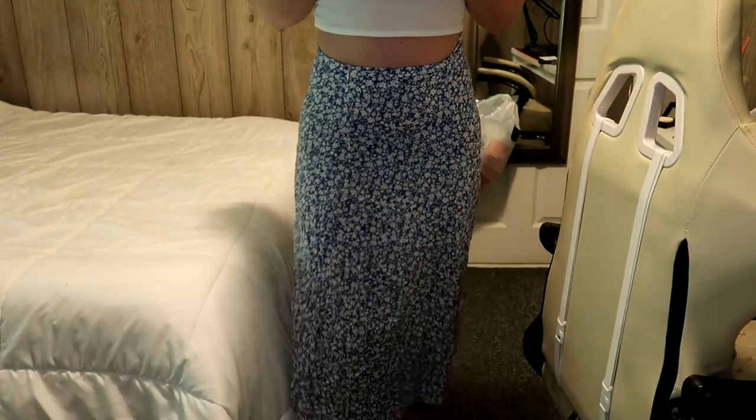I've been eyeballing this skirt for so long. In the try-on I had it on a little bit crooked, so the slit is supposed to be on your thigh, but the way I had it on the slit was on the back of my leg. This is freaking cute — it's a nice long skirt with a slit right here. I didn't check but I don't think I saw my underwear through it, but I would probably use nude underwear just in case. I freaking love it, it is so comfortable.